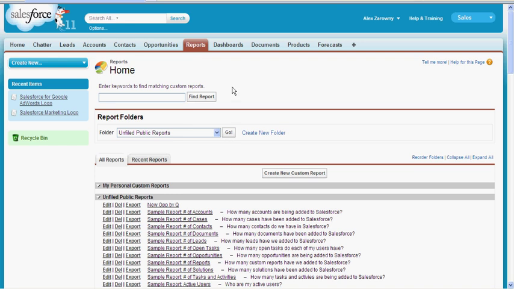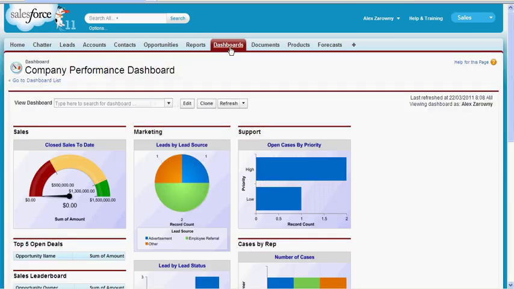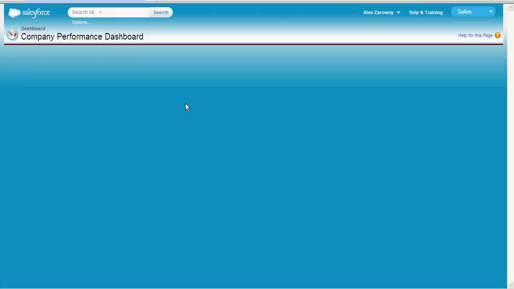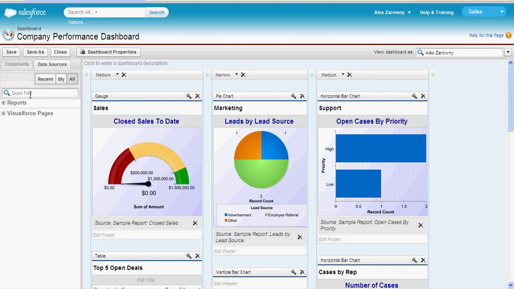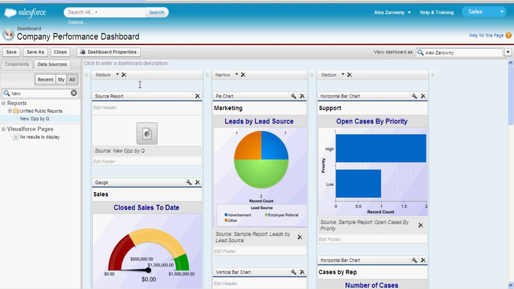But the last thing is really, how is this going to be represented in the dashboard? So we'll go back to the Dashboards tab. From here, again, there's a slightly new interface. When I hit Edit, I'm going to be able to add any dashboard component based on a report that I've created through this drag and drop interface. So the first step is to say, all right, well, let's go into my data sources. And I'm going to do a quick find for that new op that I created, new report. And I just need to type in new, and it'll find my reports for me. So I'm going to drag that in and drop the report here.